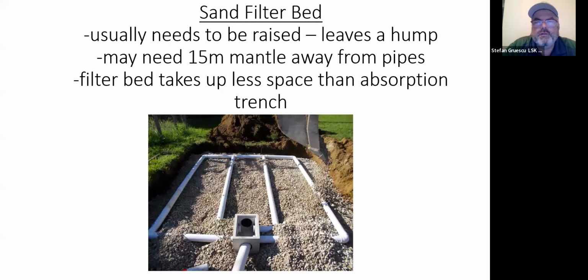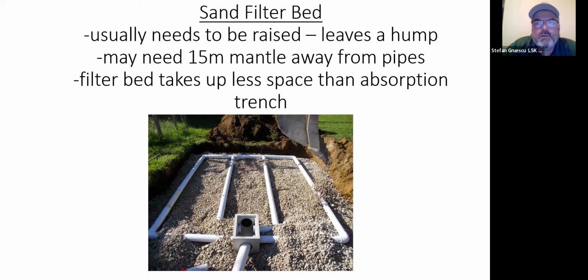This is a filter bed, and you can see it's a pretty compact system. It's really used if the soils are very sandy, so it kind of uses the natural sand in the soils to spread the effluent through. But it's also a good system where the water table is high. So if we can't dig trenches because we're going to hit the water table, then the system has to be raised up, and that's done through a filter bed.